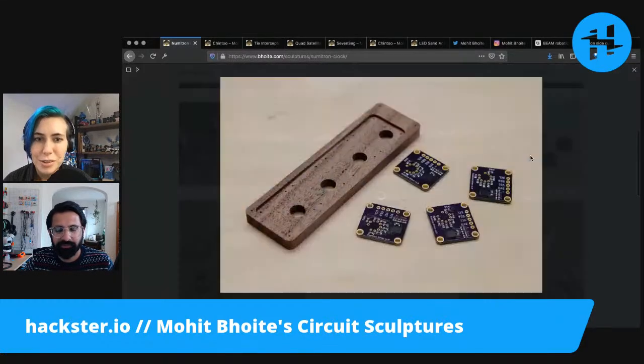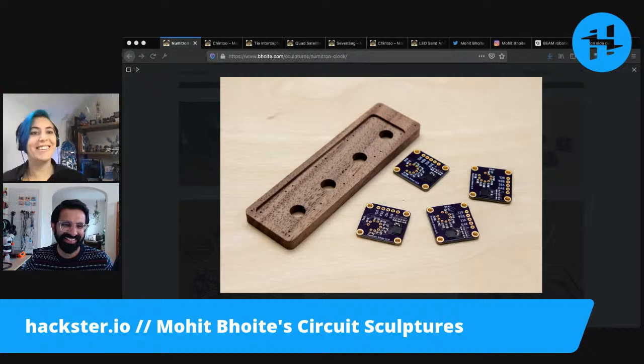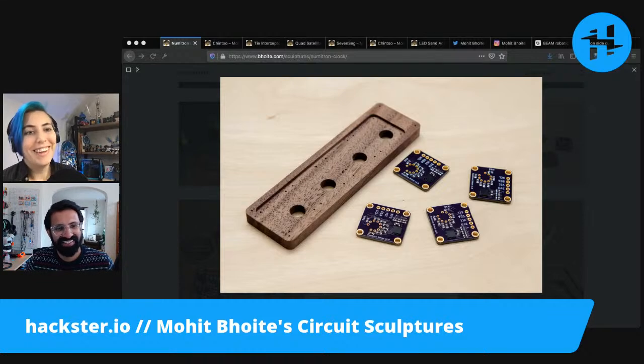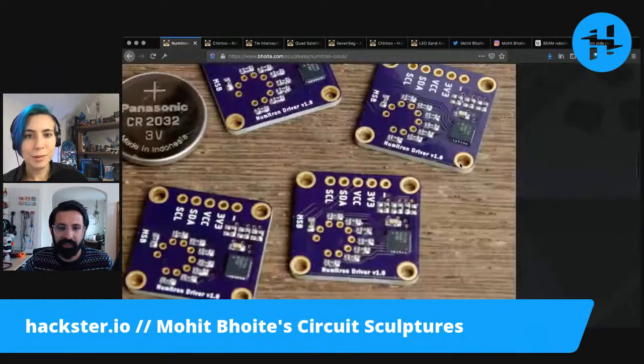It looks like you created your own PCBs for working with these. Yeah, so they're purple, which means it's OSH Park. They were kind enough to give me these coupons at one of these events. And so I ended up making these tiny little Numitron drivers. They're not necessarily drivers, they're basically multiplexers. So I can control all the filaments over I2C.